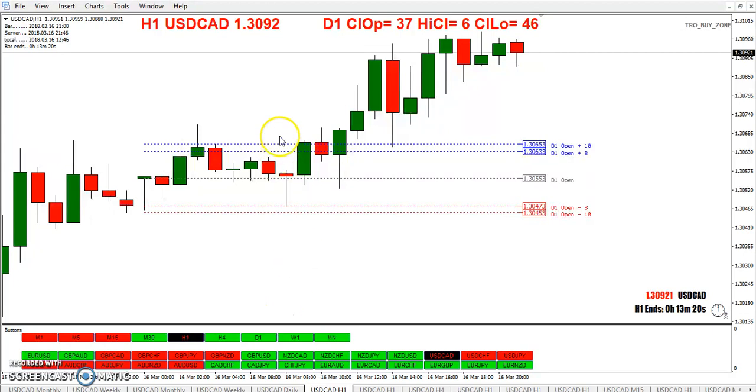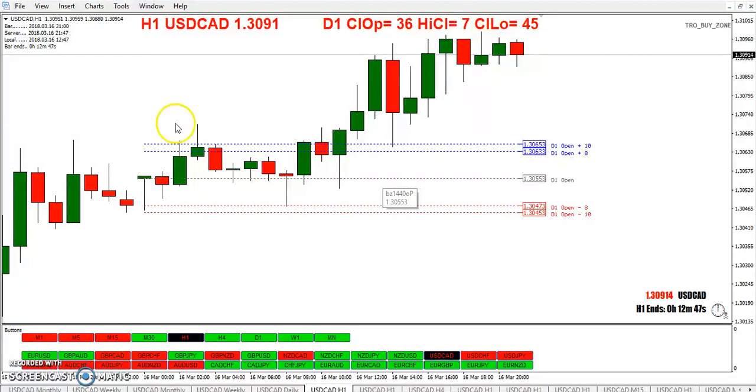And depending on where and when you trade, because once again, this is dollar Canadian. You probably want to trade dollar Canadian during the US session, maybe the London session. So let's see, 1, 2, 3, 4, 5, 6, 7, 8, 9, 10, 11. Yeah, you wouldn't be trading until somewhere around here, the London session. Just so these, you're not even looking at these trades. They don't even appear on the screen. So it's just that simple.